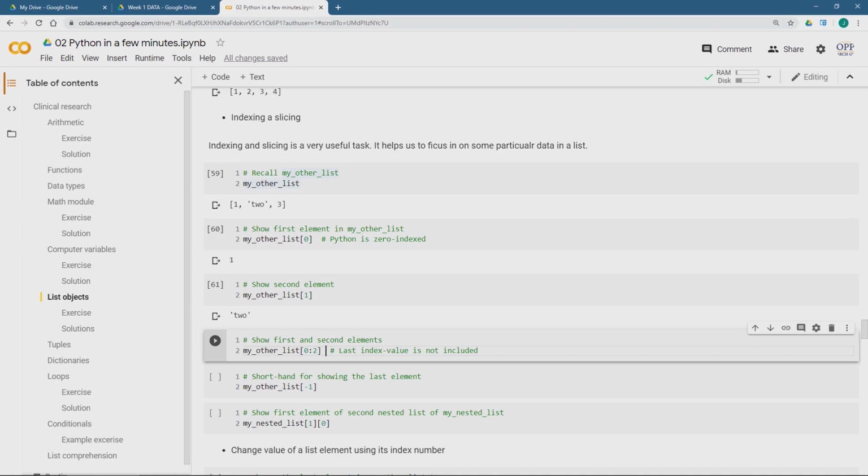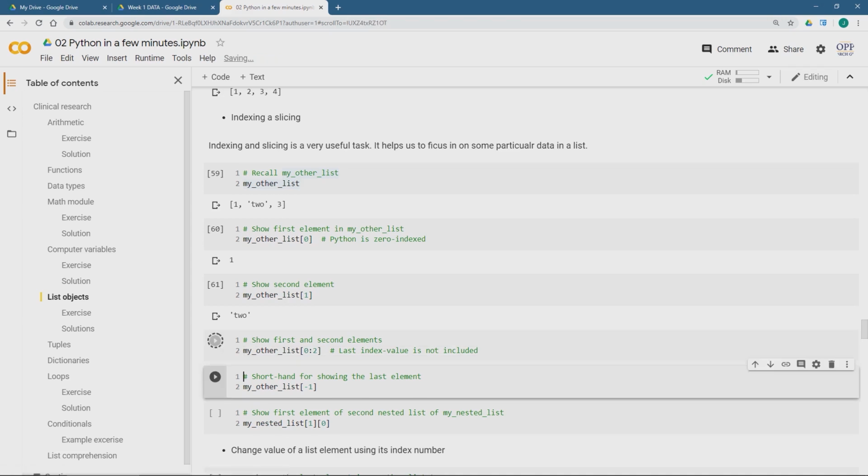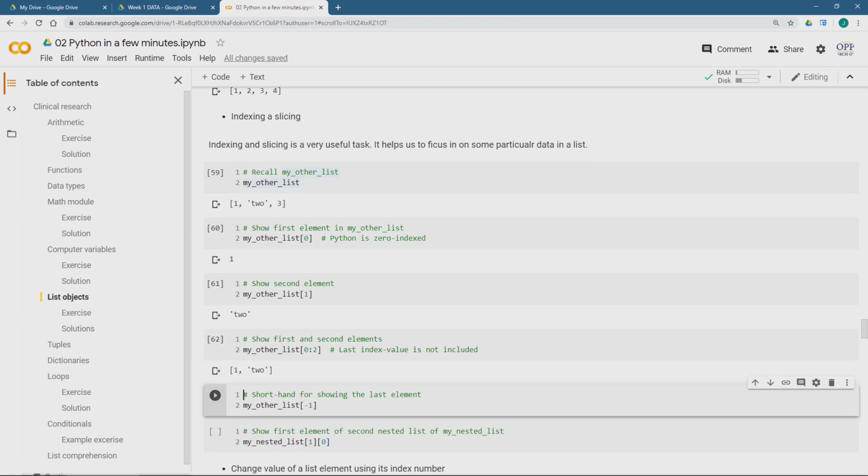The other way to look at it, well, let's just stick to this way. I think that's the easiest way to have a look at it. So it's actually going to be 0 and 1. The 2 is not included. The 0 and 1, the 0th element and the first element. In our little list, my other list, it was the 1 and the string 2. So you can ask for this range. I don't want you to try and memorize this now. I just want for you to be aware of the fact that this exists. And as we start using it, you'll see how much sense it makes and actually how easy it is to use.